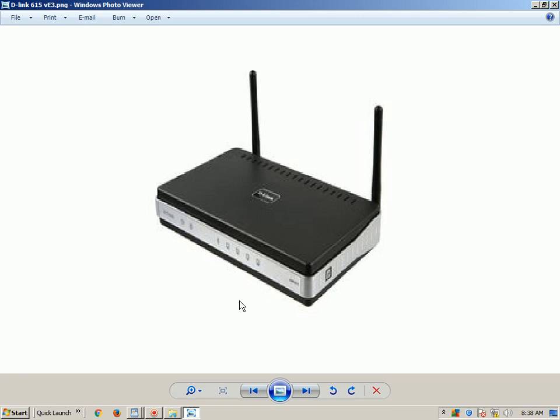Well, they started making routers now that have 8 megabytes, and you're perfectly okay with 8 megabytes. You can have the LuCI, anything you want on it. The reason I chose this one right here is because I got a bunch of them, and I like making things harder for myself, and so I did it like that, and it worked.